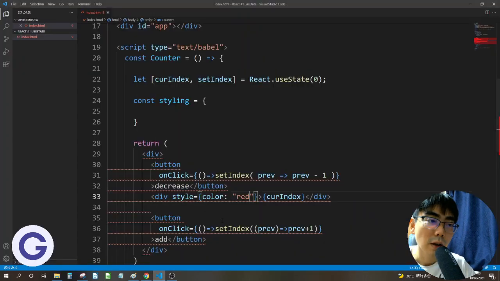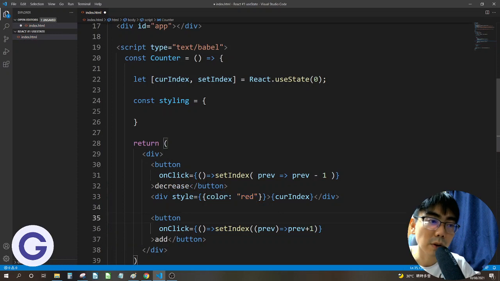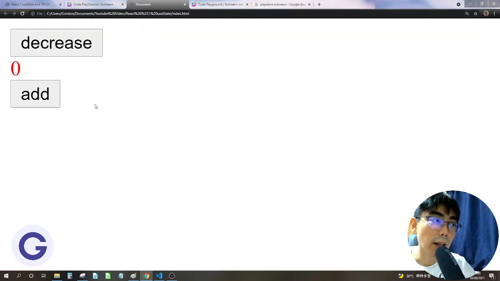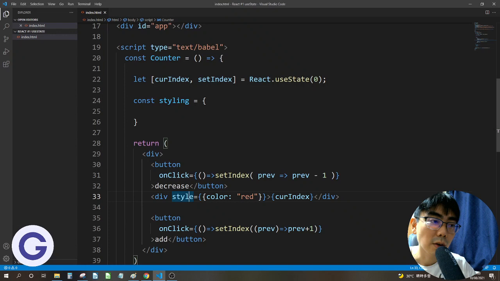So here, actually, this one is for the JSX syntax, and here we need to add another bracket to enclose it. So we need to put an object here. So we need double bracket if we are styling inside here. Let's save it again, and let's run the code again. Yeah, so now we can see that because I have a div element, it goes to the block, and then this one becomes red. Because if we want to do it inline here, we need to use double bracket. And if I want to take this out, I can put it here.